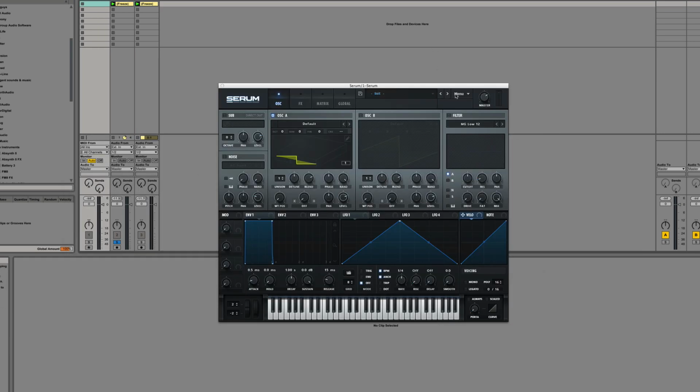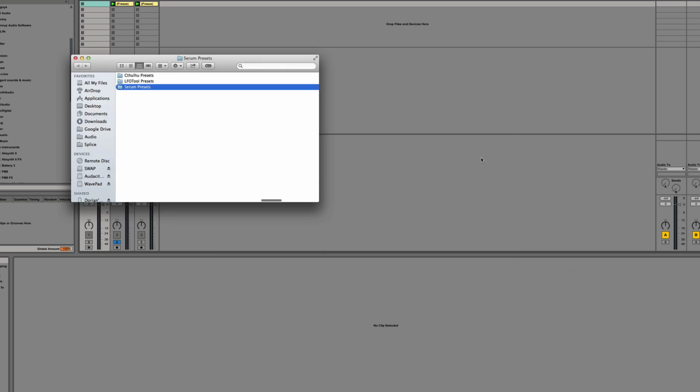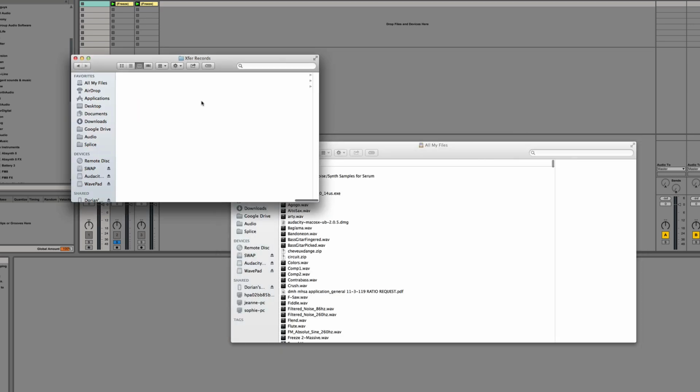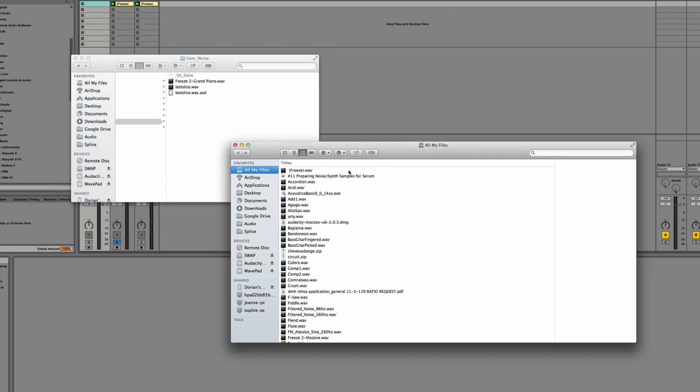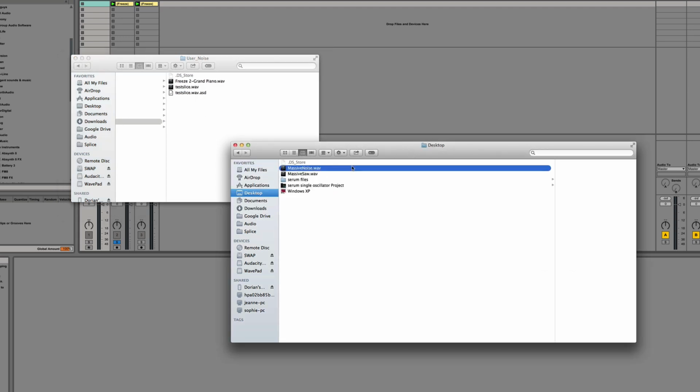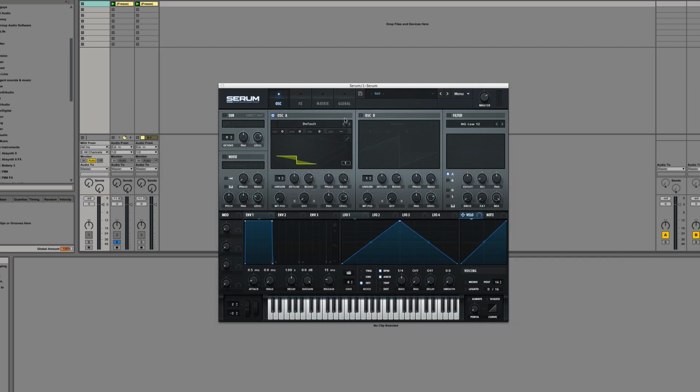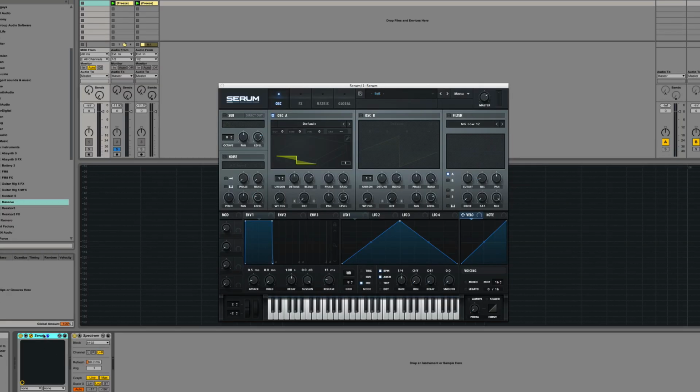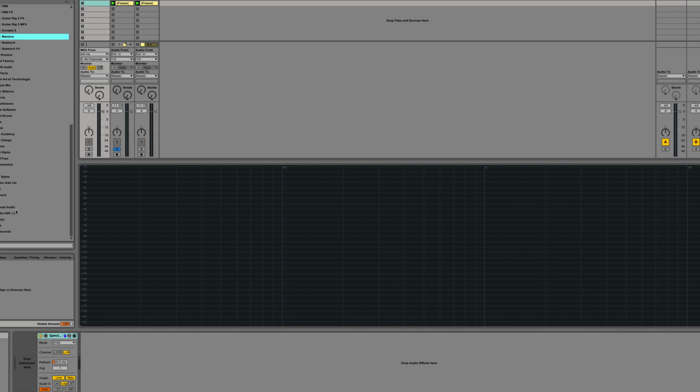Going to Serum. So that was Serum presets, noises, user noise, and then I'm going to drag in massive noise and massive saw. Re-drag in Serum.